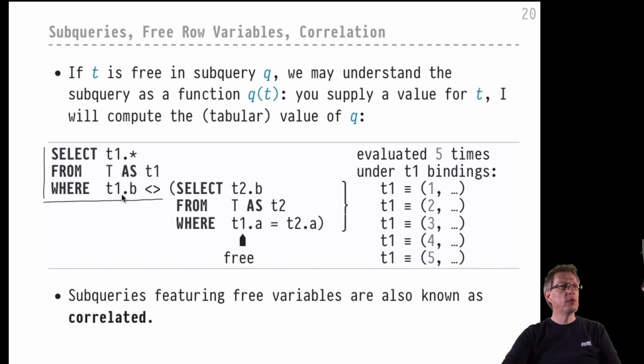If you recall, the B column carries textual values in our playground table, and this inequality comparison expects a textual value on the right hand side. And we are using a subquery to compute such a textual value. So we expect this subquery here to compute a single row, single column table that holds exactly one textual value. Let's see whether we can expect this query to do just that.